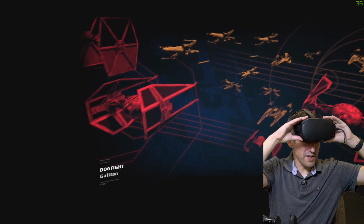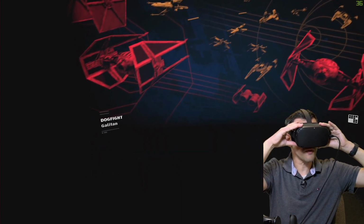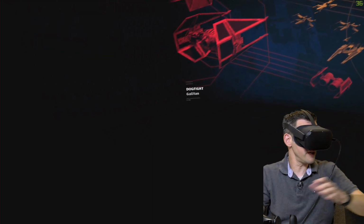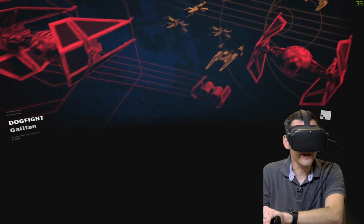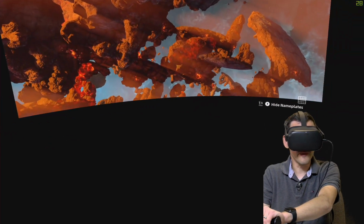Jeff Jones wants to know, how do you run the Quest without a PC? So the Quest is essentially its own little Android device. So it'll run things natively.